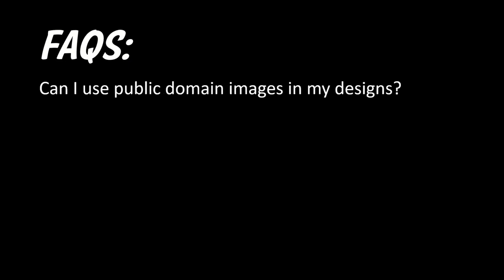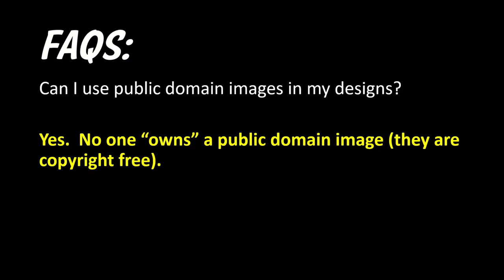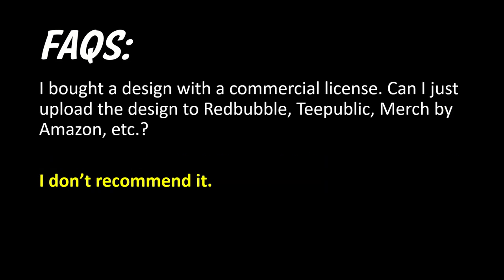Can I use public domain images for my designs? The answer is yes, absolutely. So that design, for example, from World War II with the famous lady holding her arm out like a strong arm, you might have seen that in the thumbnail for this video. That lady's called Rosie the Riveter. She's completely public domain. You can use that, and I have used that on t-shirts, posters, coffee mugs, and so on. So no one owns a public domain piece of art. In fact, you do, I do, we all do.